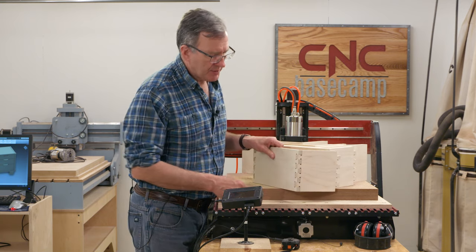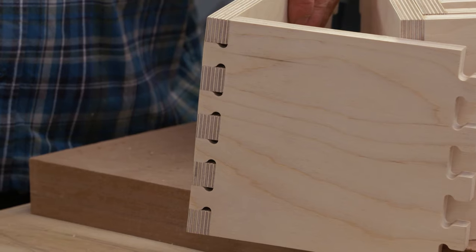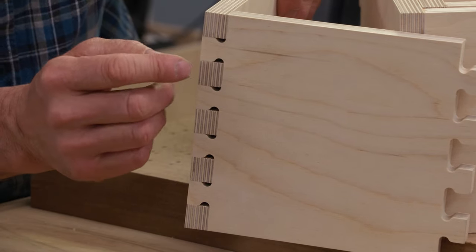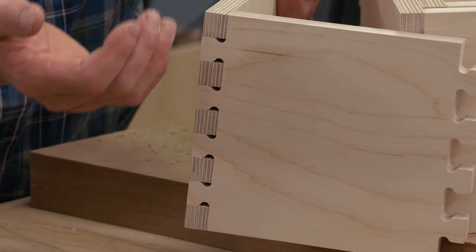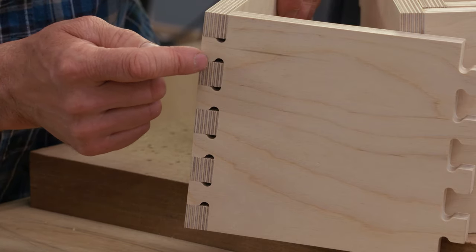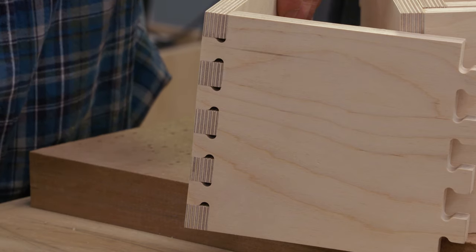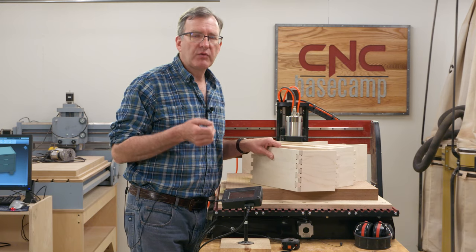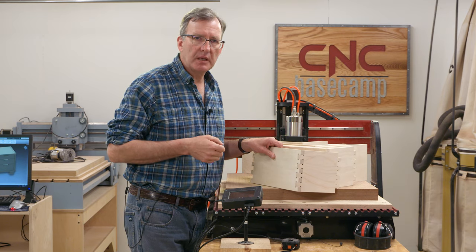Another form of these clearance joints is one I found in a book on making CNC furniture from Maker Media. They call this a Sniglet. It's kind of an interesting joint — rather than having the router come to a complete stop, there's a smooth transition so the router never completely stops. It just goes straight from the side of the finger to the cutout which allows the clearance, moves to the other side and sweeps back. If we're cutting a large sheet of plywood with hundreds of these clearance cuts, it'll help.